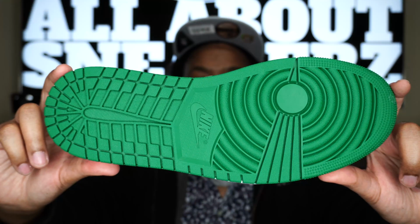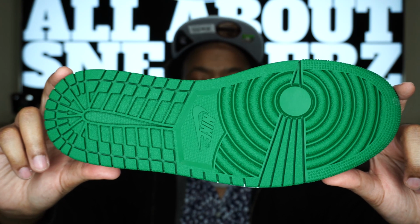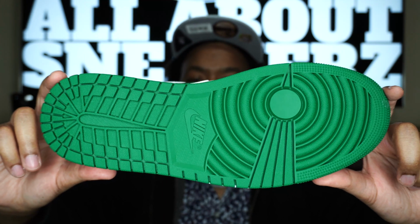And last but not least, guys, onto the outsole of the shoe. Again, that pine green outsole, very dope. I love pine green, guys. It's one of my favorite colors on the Air Jordan. I'm digging this a lot.